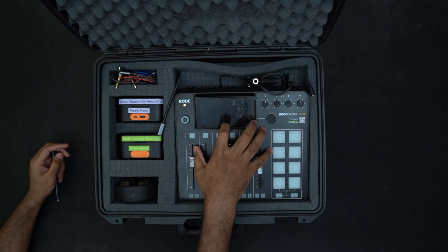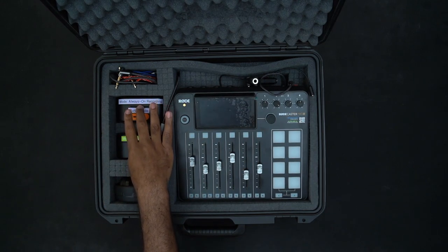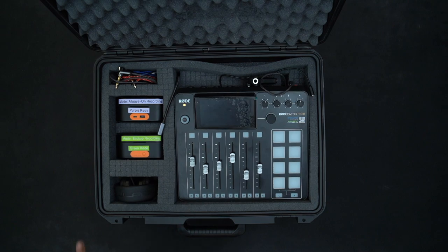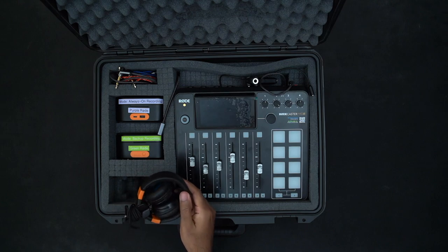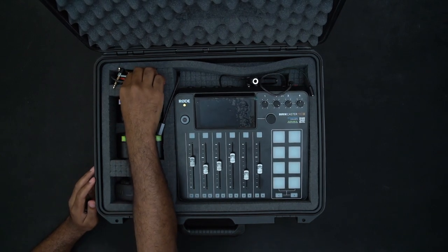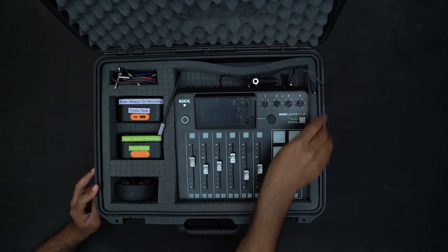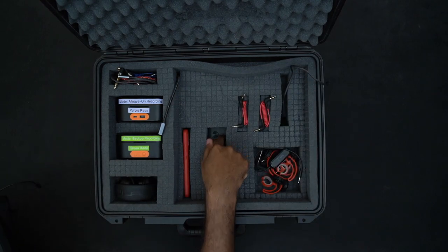So we have the Rodecaster Pro 2 here. We have two sets of Rode Wireless Go 2s. So there's four mics inside of here. There's some JLab headphones that fit in this little corner that I've etched out for them. And then some miscellaneous cables. Under the Rodecaster Pro 2, we have a power bank. You can see the little window there. So the power bank is in here.